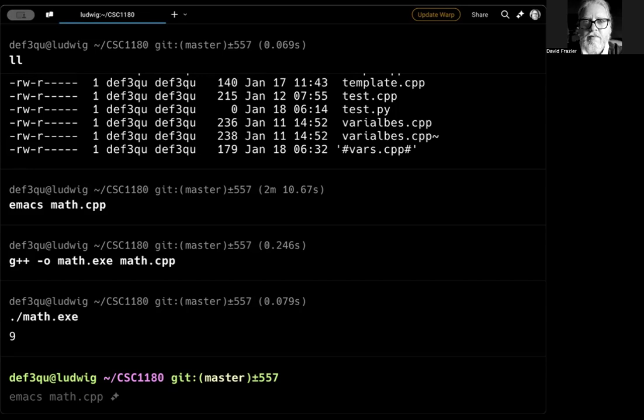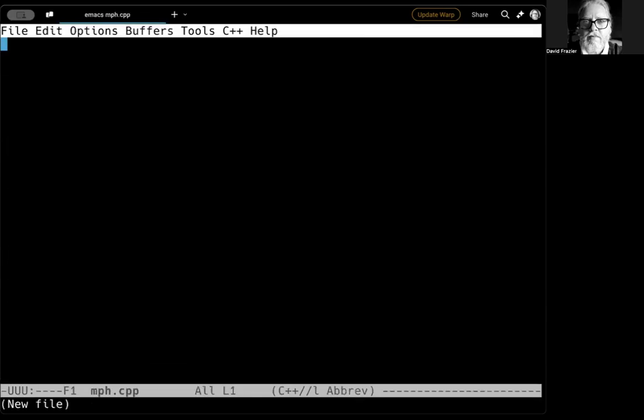Okay. So let's do one example of a program that the book talks about for sure. Let's do a calculation of miles per hour. We're going to use some of the new skills we've developed. So we're going to start with our include, the iostream, our using namespace std, our int main, our return 0.